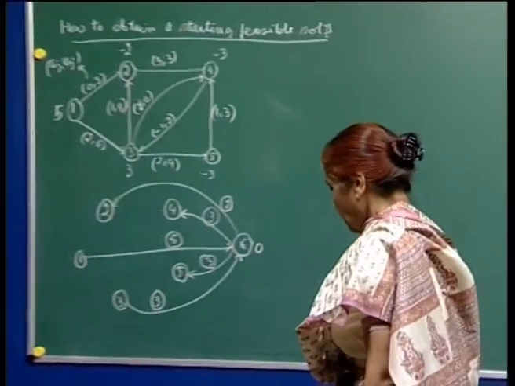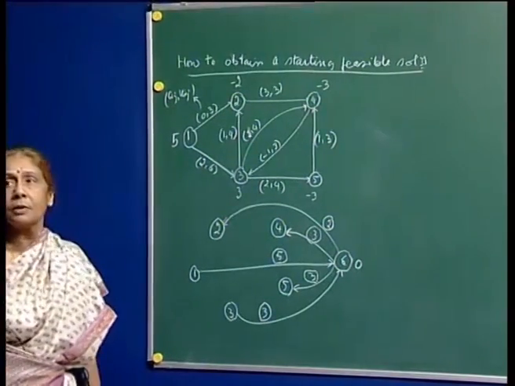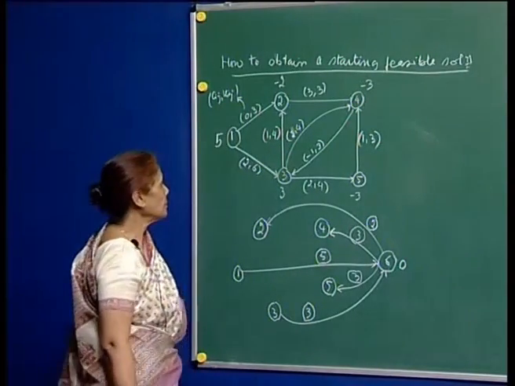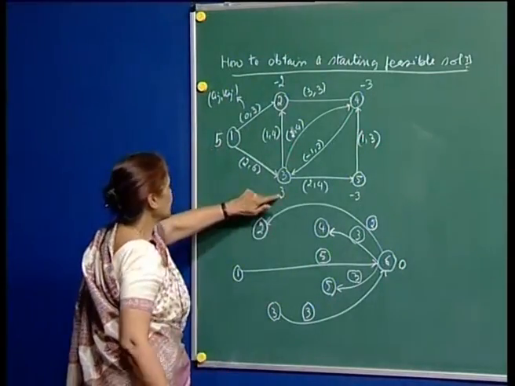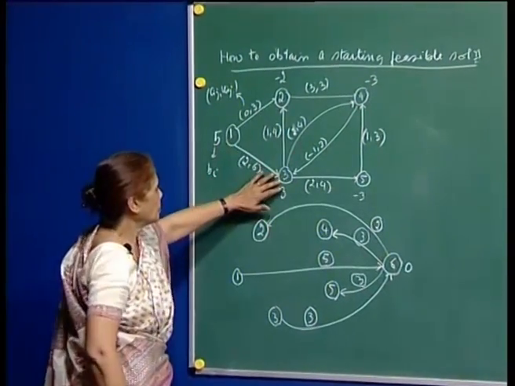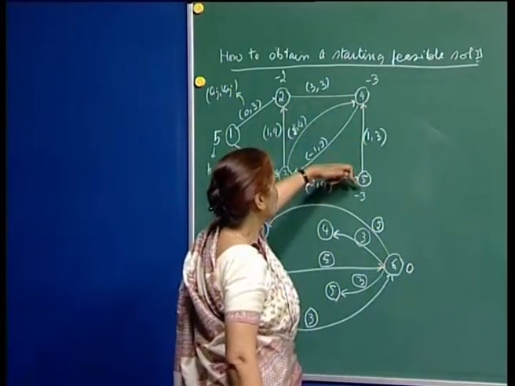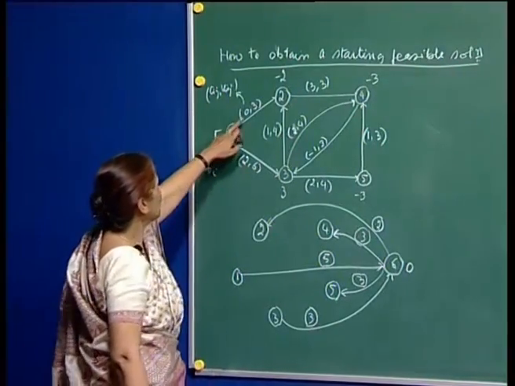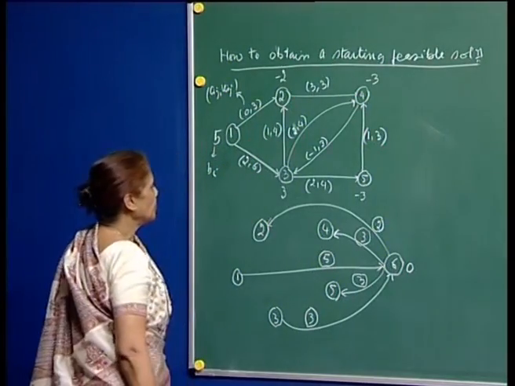So, let us today first discuss the issue of obtaining a starting feasible spanning tree solution to your network flow problem, the min cost flow problem. Here is a problem with 5 nodes, and these numbers are your b_i's. Node 1 and node 3 are the 2 source points, and nodes 2, 4 and 5 have demands. The demands are shown with negative b_i's. The first number on each arc is the cost, and the second number is the upper bound on the flow.